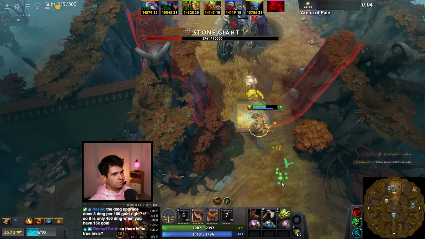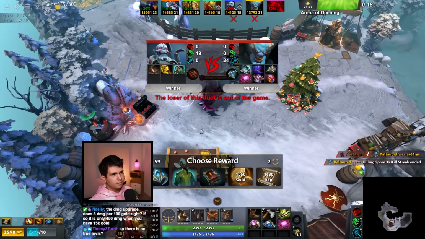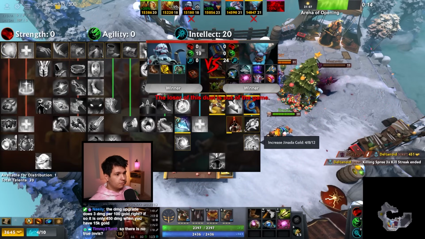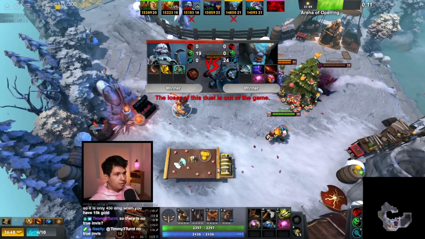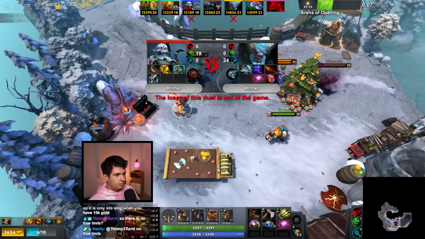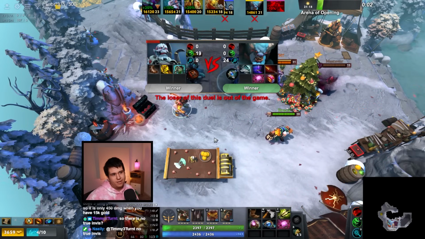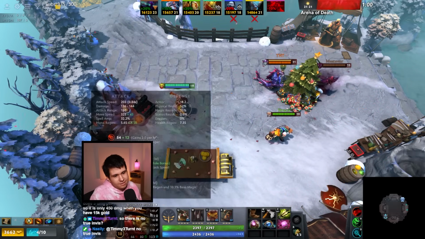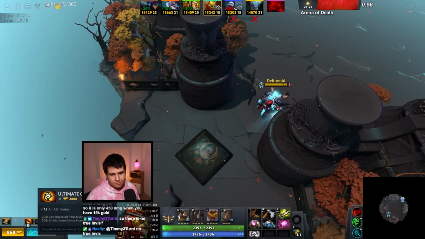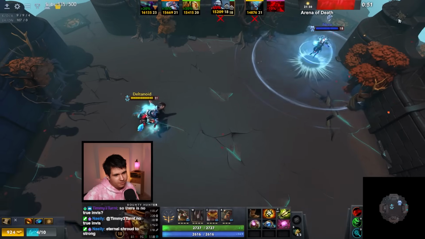Is there any chance? I need one more. Oh my god. But at least I'm not in the fight. As long as we're not in the fight, we're all right. I'm gonna have to go with the Spirit Breaker, right? The Spirit Breaker is actually really strong. I feel like it's gotta be the Spirit Breaker.